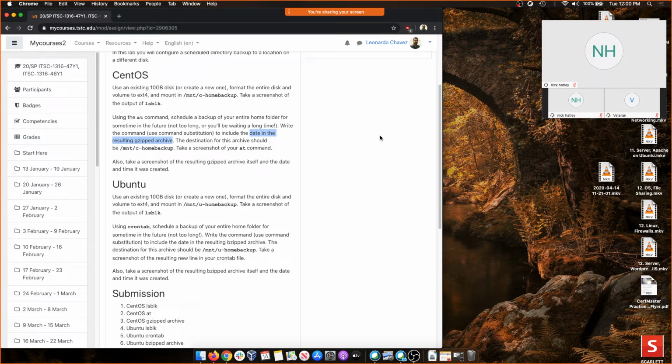So it'll say home backup 2020 04, what's today? 13, 14? 14 and .tar.gz or .tgz or something like that, right? I want the date and time in the file name. That way, you know when you took that backup, regardless of if you've made changes to it, right? There is that date attribute on files, but I don't want you to rely on that. I need you to have it in the file name.